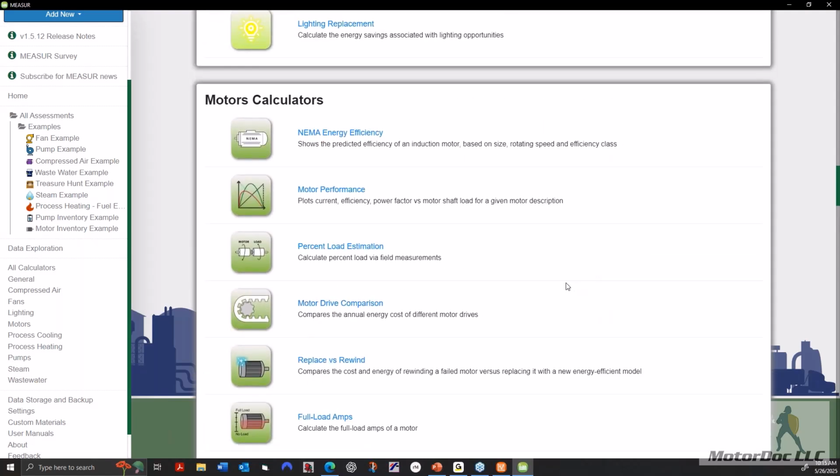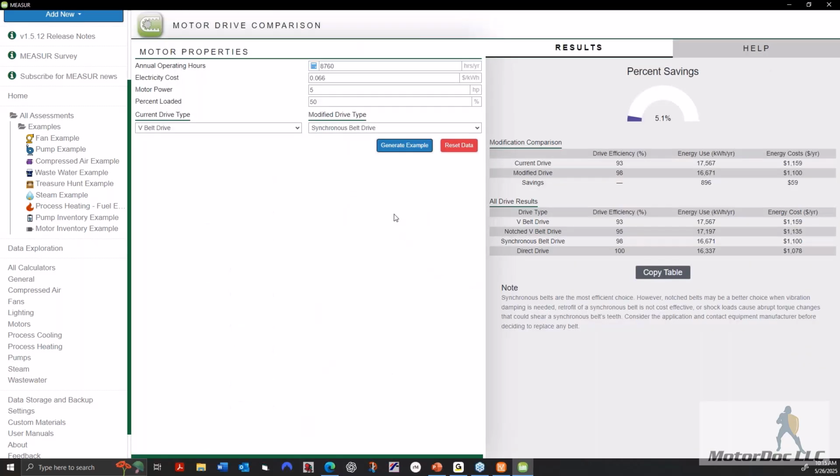So let's go ahead and let's take a look at drive recommendations. So we're going to go from a notched V-belt to a synchronous belt.